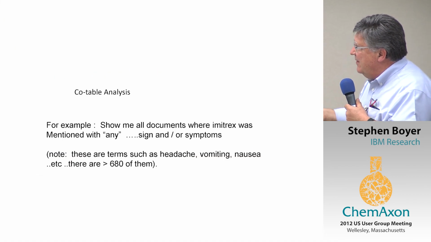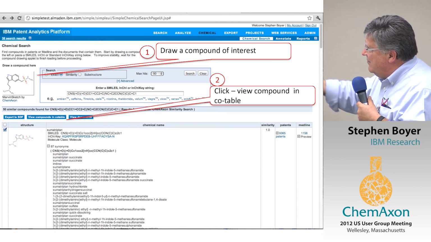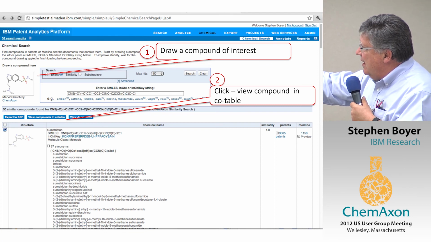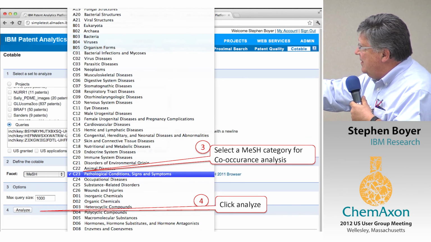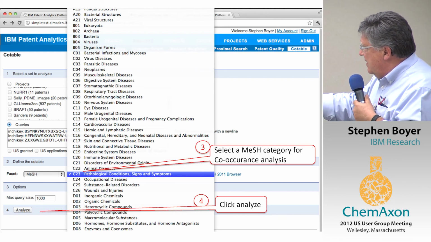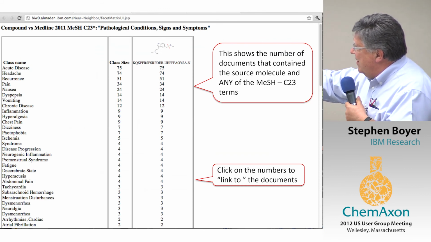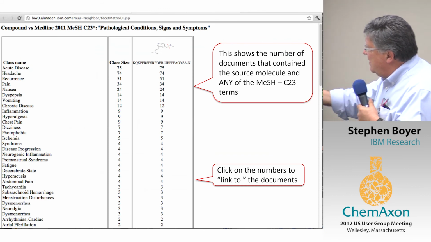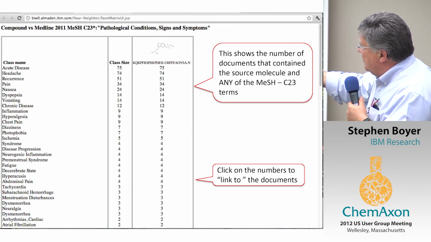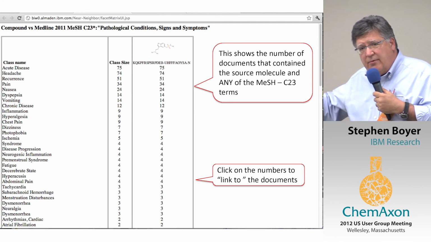You can do all kinds of other types of data mining. I don't have time to go through it all, but you can draw a molecule. Here's another quick example. You draw a molecule and say you want to analyze it for MeSH, and here you can select which medical subject heading you want, in this case C23, and then it gives me all the articles, and here you see all the co-occurrences for that particular molecule for any MeSH term, whether it be headache, nausea, or what have you.